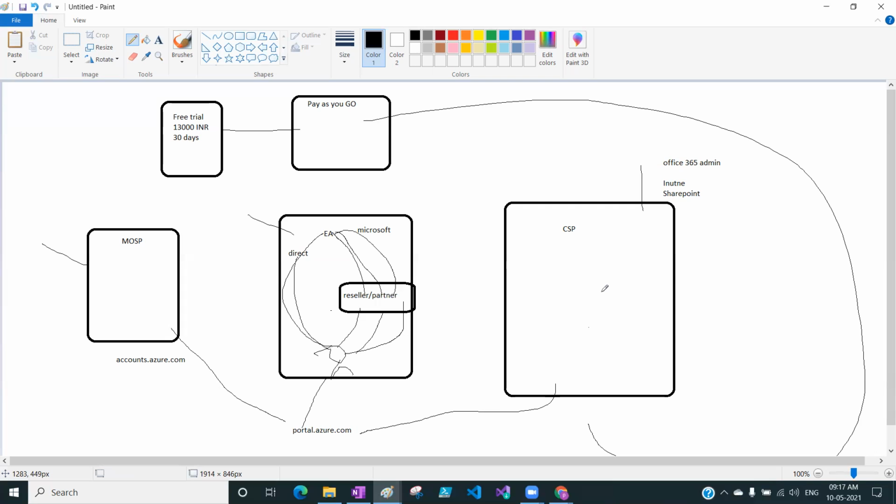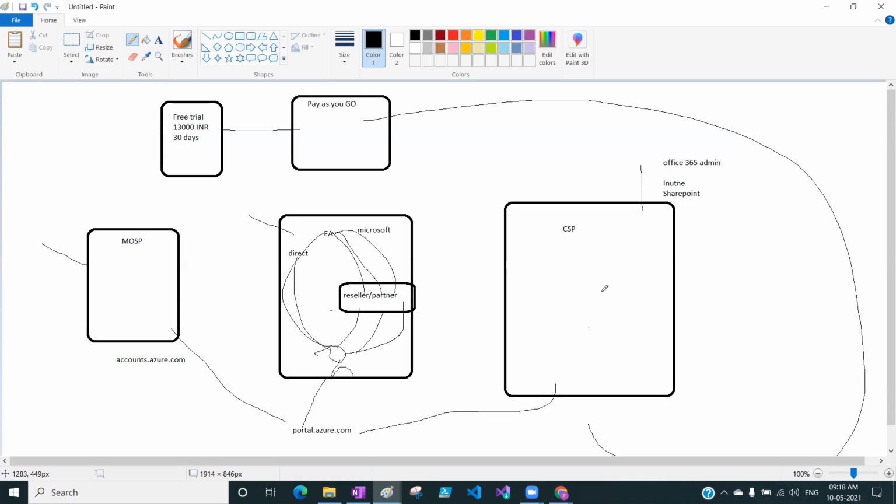So far we spoke about what a free trial is, how much budget you get, what the duration is, and how you can consume it. Once the free trial has expired, your subscription will go into disabled status. If you wanted to continue the same subscription, you convert it into pay as you go.